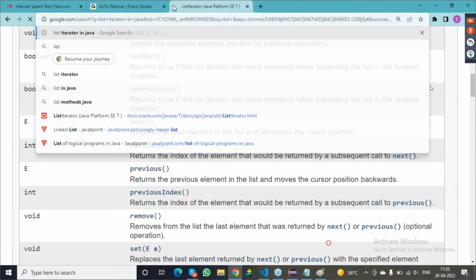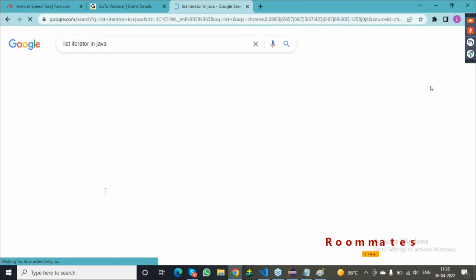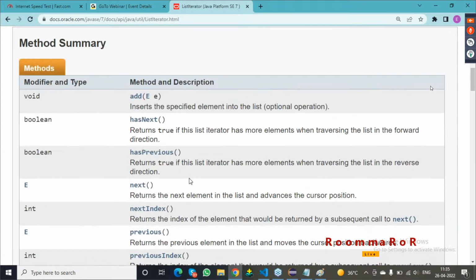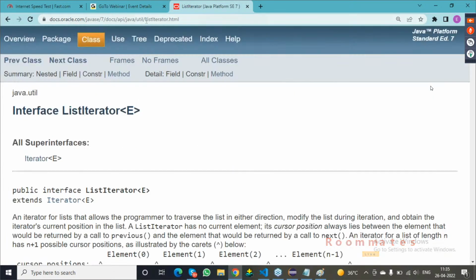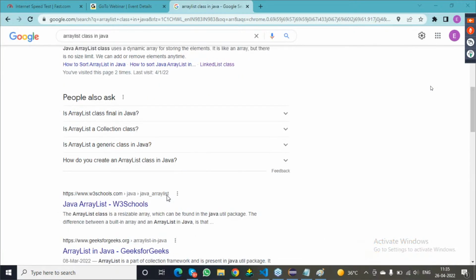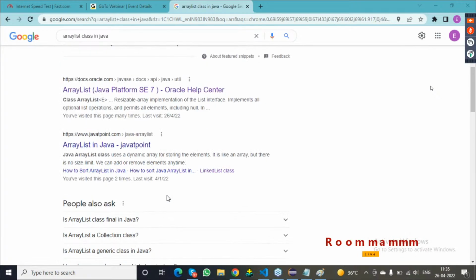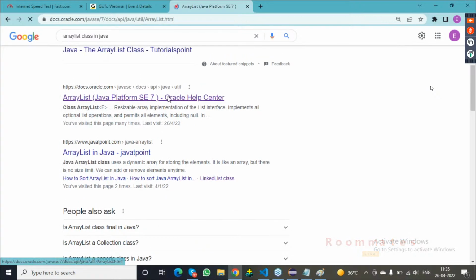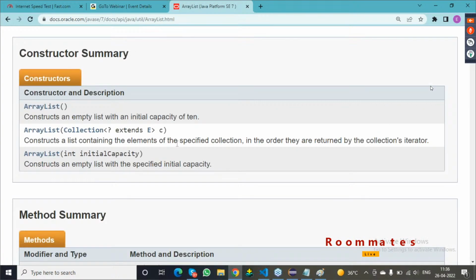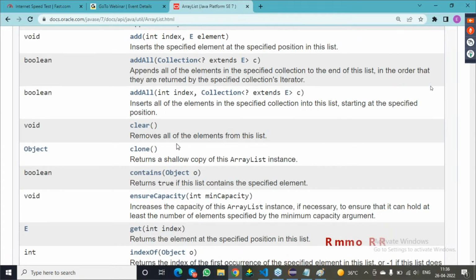Yeah, so observe there in the methods of ArrayList, there is one method called listIterator.